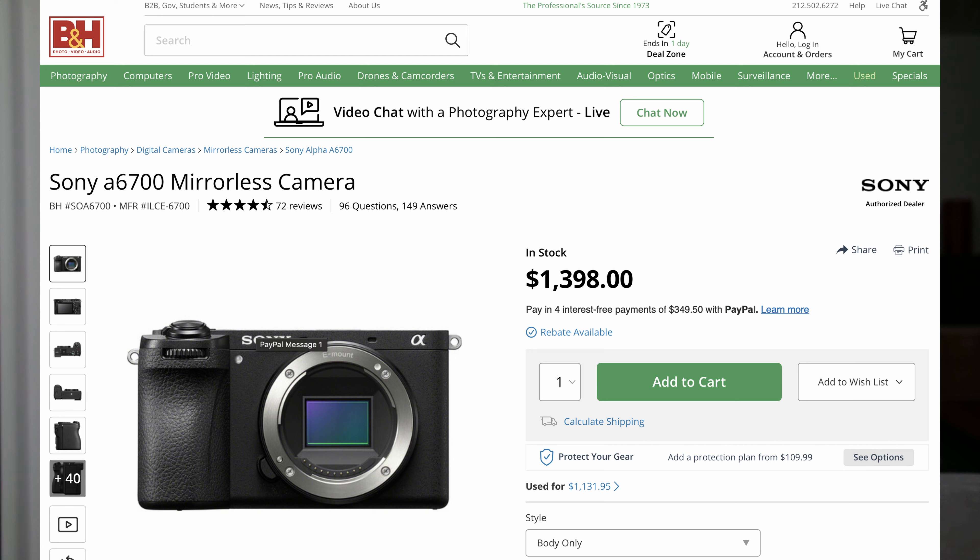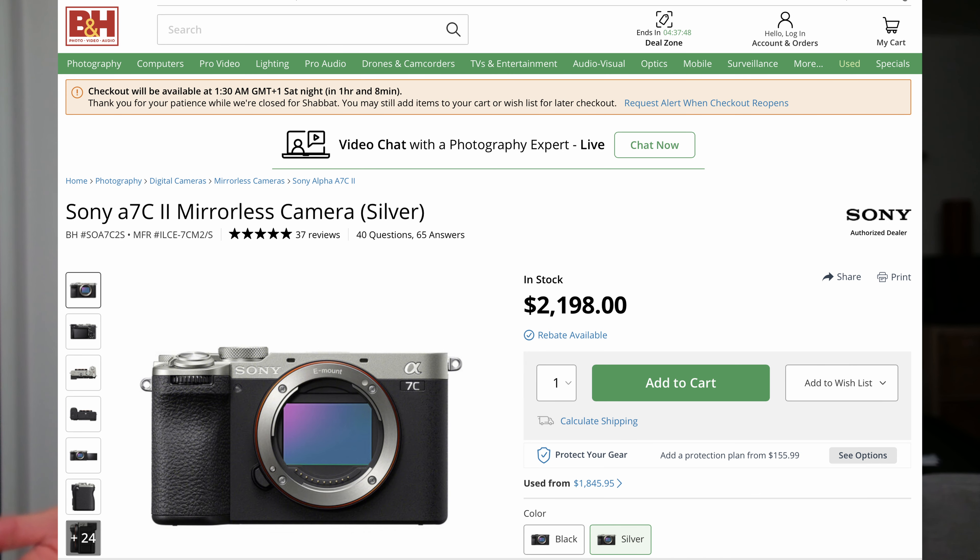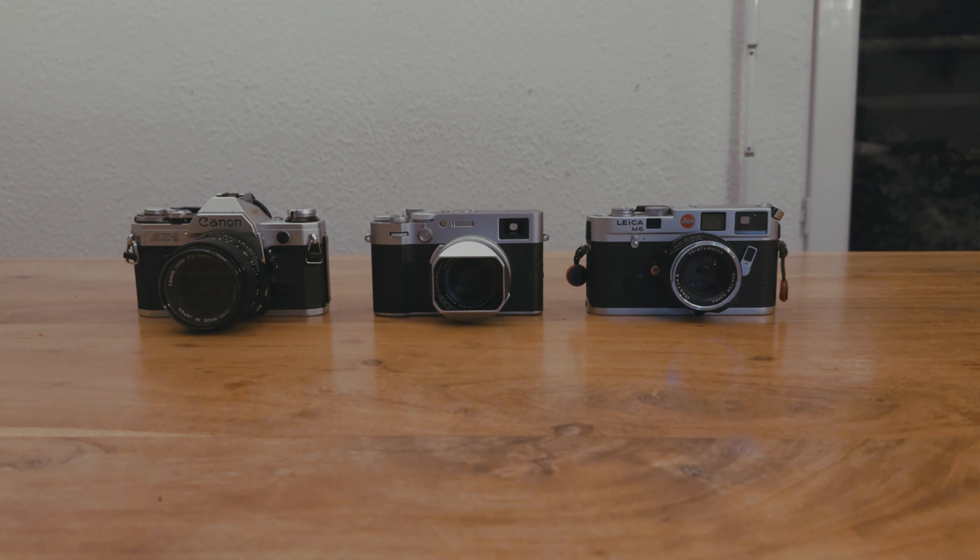If you take these specs and try to find an alternative, you can look at cameras like the Sony A6700 — an APS-C camera with the latest Sony tech at roughly the same price body-only — or bump up to full frame with the Canon R8 at a similar price, or the latest A7C lineup from Sony. But as soon as you factor in the aesthetics, all these alternatives are not real alternatives, because the X100 lineup has a specific retro design which is quite unique.